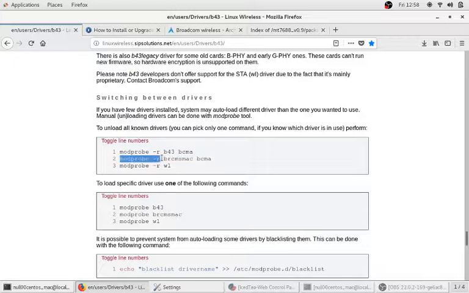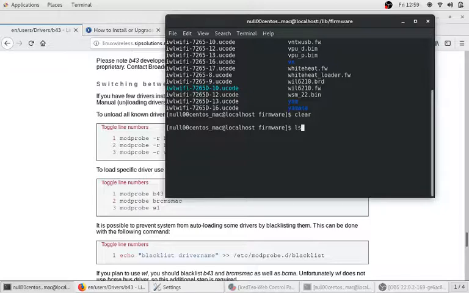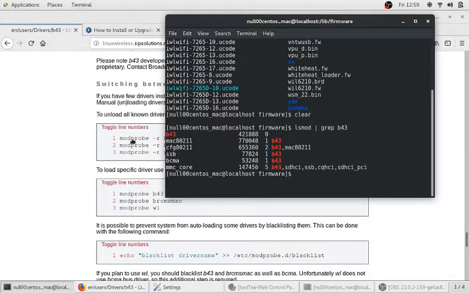So in my case, it was this. I had these kernel modules, BRCMSMAC and BCMA. So I just remove these, and then you load in the correct kernel module, which in my case was modprobe b43, and then when we do lsmod | grep b43, we can see it right here, b43, and then we also have bcma using b43. So that's what we want.